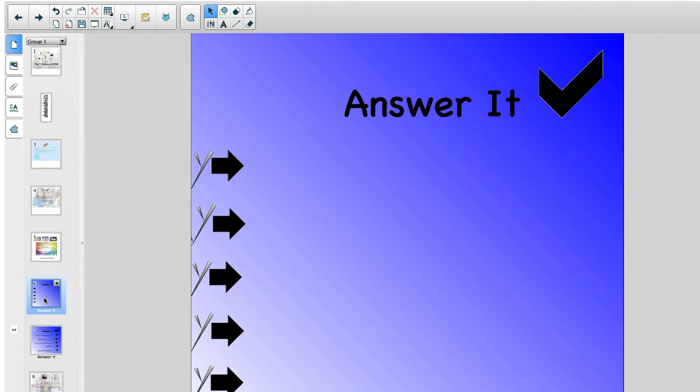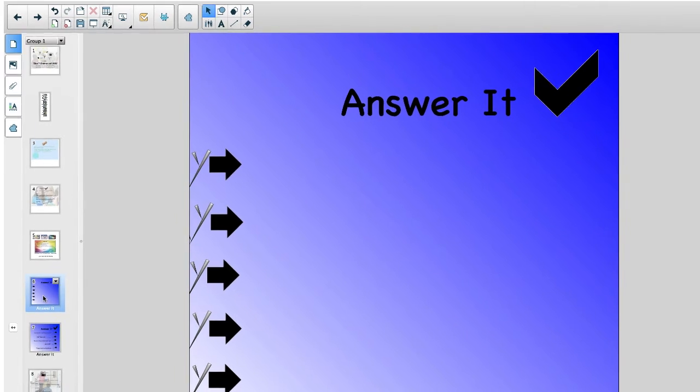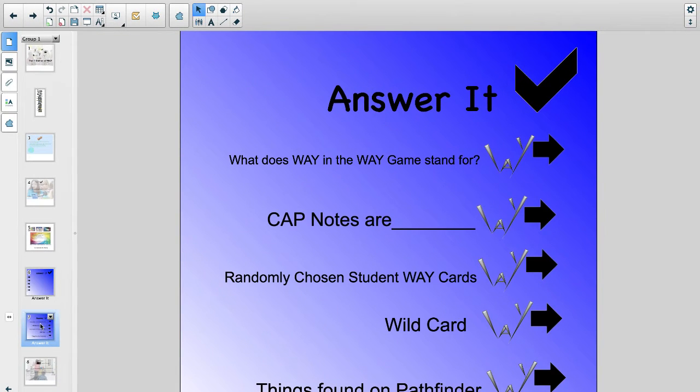So here's a pull tab. We use pull tabs to play the way game with the class smart board. Here's a look with the tabs pulled. Notice three Q&As are the teacher's choice. Wildcard means the student gets to pull all tabs, or if there is nothing there they like, they choose a classmate with way cards, who then chooses the activity from their game cards. Pull tabs and Q&As are changed weekly.